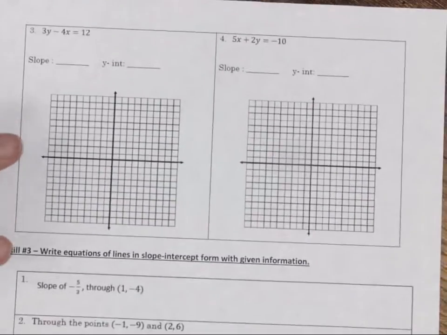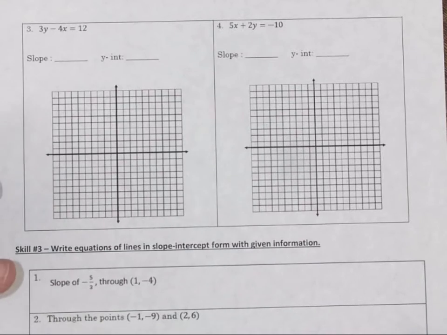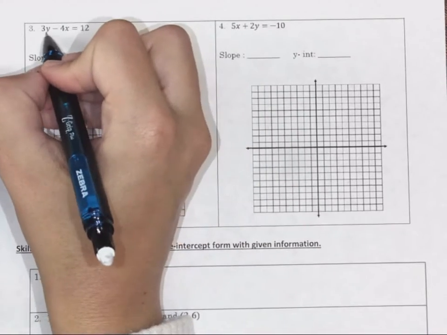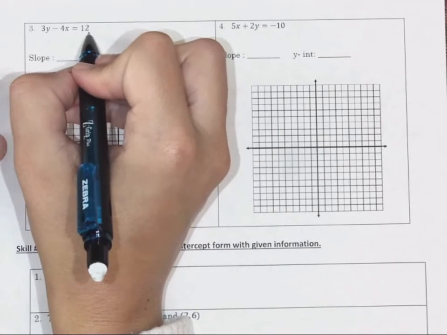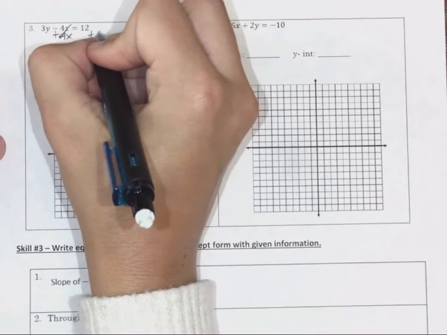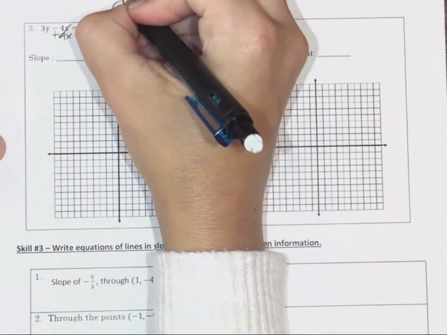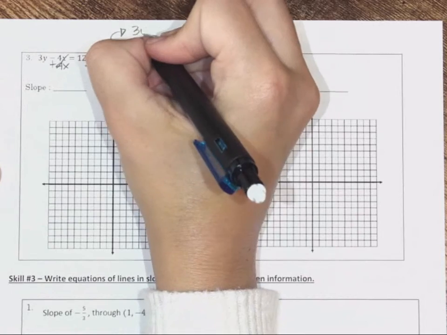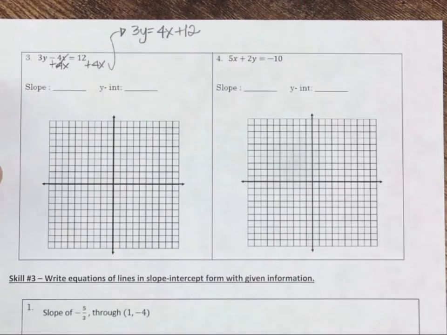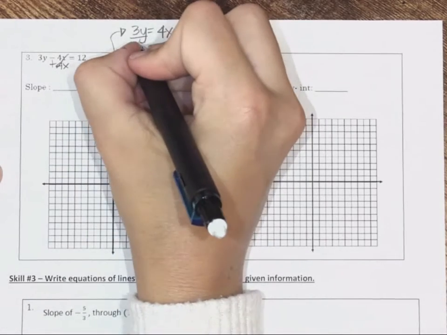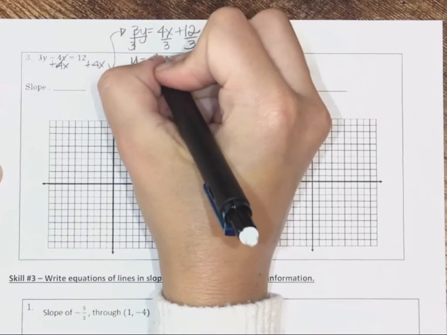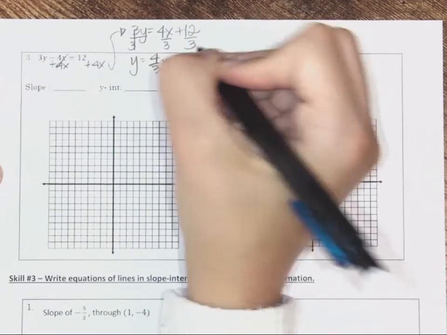Okay, we just have a couple more here. Number 3, hopefully you look at that and say, okay, that's not in slope-intercept form, so I cannot graph it. The y term is on the correct side. The -4x term needs to be on the right side. So to do that, I'm going to add 4x to both sides. And we get 3y is equal to, we want the 4x to be first, and we want the 12 to be last, because that would be mx plus b form. And then we're going to divide every single term by 3 to give us y equals 4/3 x plus 4.